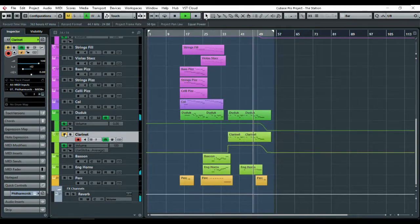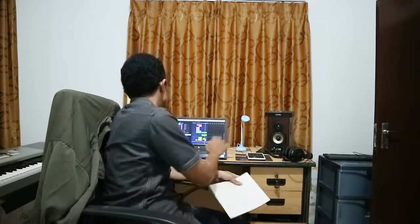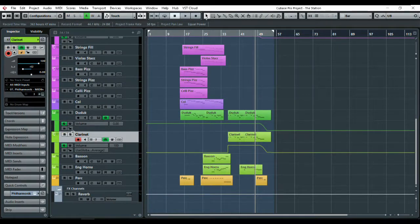When we play the dudak, it doesn't sound very clear, so I use another instrument, the clarinet, to give strength to the dudak. So they are both playing together like this.